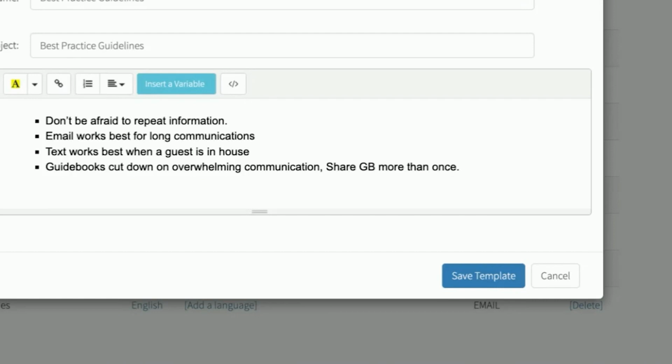And so we'll talk about a couple of strategic places during the guest communication journey that you should really drive them to your guidebook, your house manual, if you have that all-encompassing place to share information about the property, check-in instructions, check-out instructions, stuff like that. Having that single one-stop shop can be very helpful when communicating with guests, and you do have to kind of train them to go there.